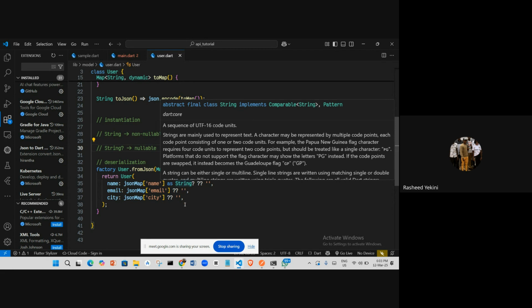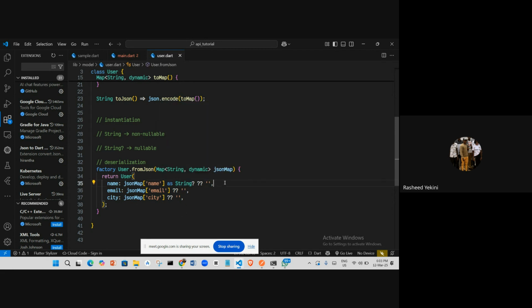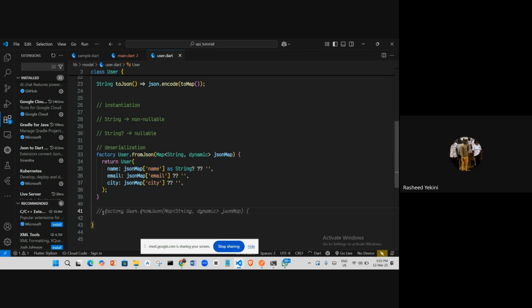Do you get that? Let's say the name we are expecting is Precious. I'm just trying to explain how this logic avoids our application from crashing. Precious is a type called string in Dart.